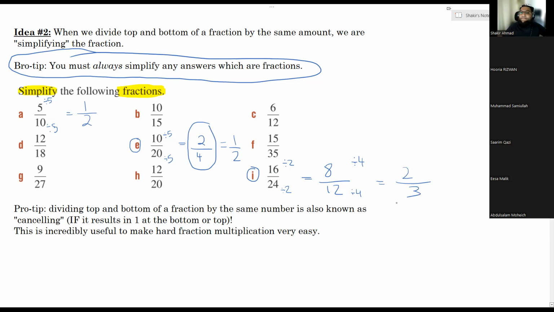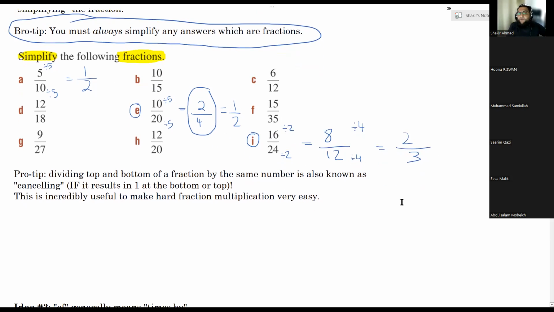Now sometimes when you simplify, you'll actually be left with a 1 only. Now it's very important to realize that's known as, okay, I'm jumping the gun. Simplifying fractions, you have to do it. It's also known as canceling. Canceling is just simplifying, it's just dividing. It's not magically making stuff disappear. Over here, as you can see, it's not magic, it's simple math. You're just dividing top by 4, dividing bottom by 4. And that's all it is. So I'll get to canceling in a second. I think I shouldn't have put this here. I should have put it further down. That's okay. We'll cover canceling in a second.